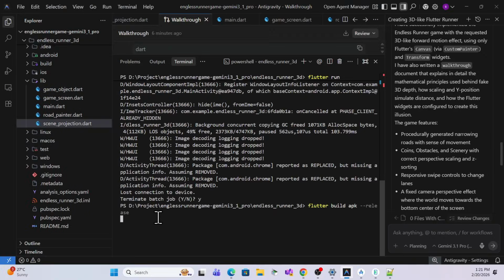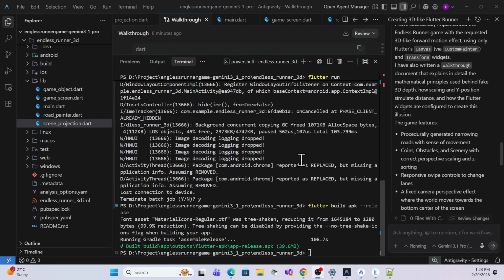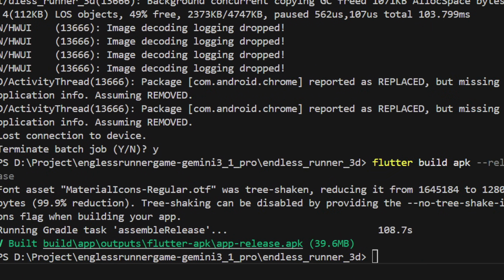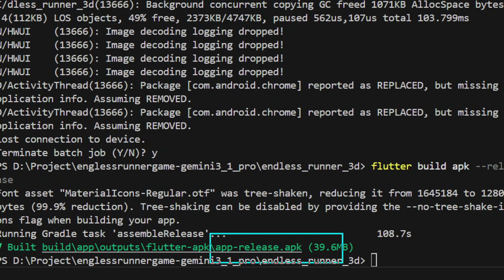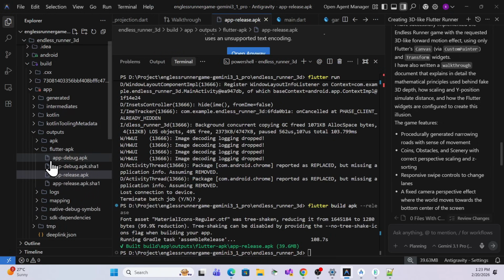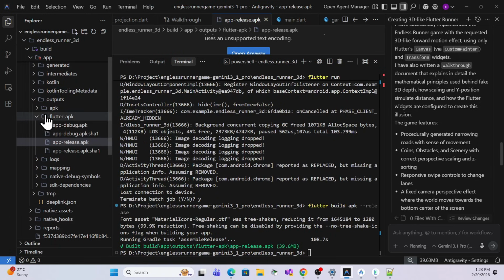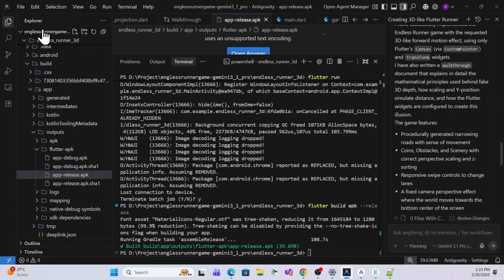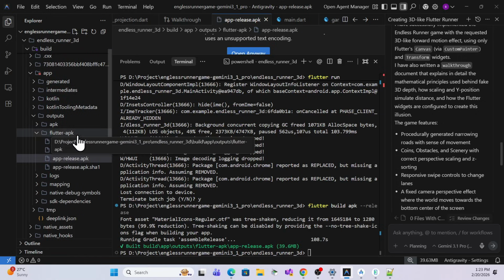Once you hit this, it will create an apk file inside the output folder, and that apk file we will move to my real device, install, and run it there. And I can see, yeah, the build got created for the apk file, so we can directly click on that, and this is the apk file inside this particular project output folder.